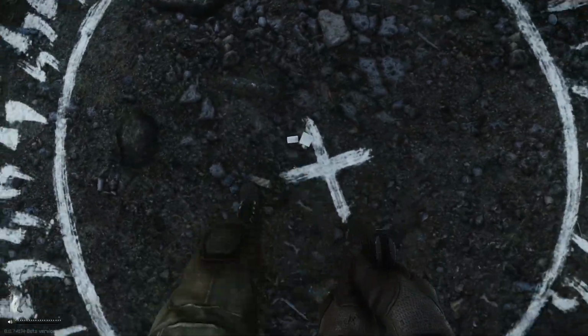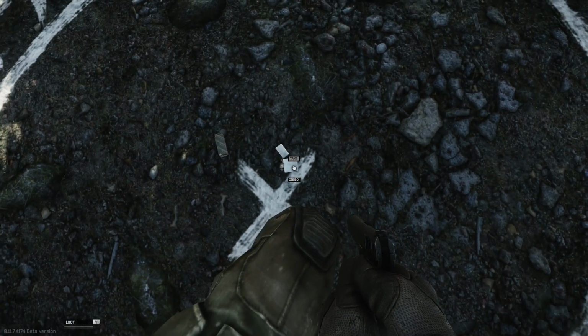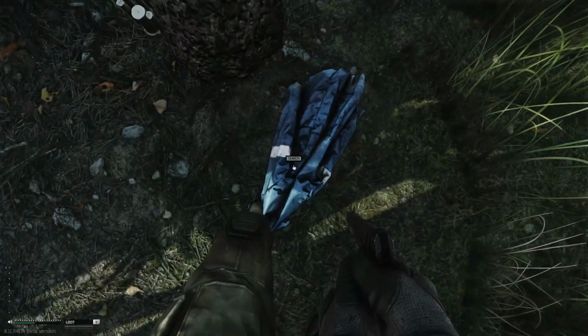This is the marked area. As you can see, it can spawn a lot of things, anything in the game. I've seen RSASs. Of course, there's lighters right here. See, is that a lighter? Yeah, Zippo. And anything, jackets right there.